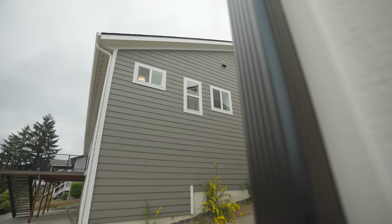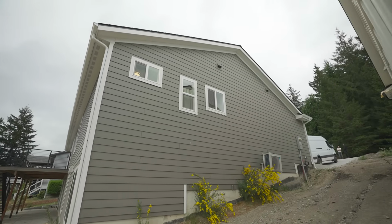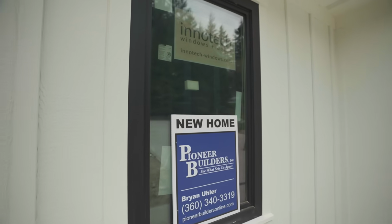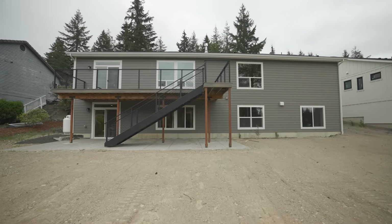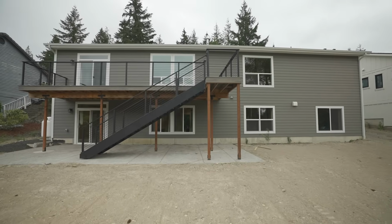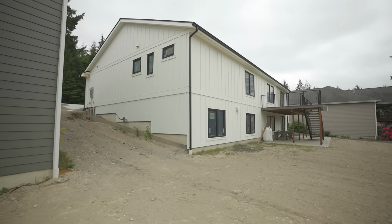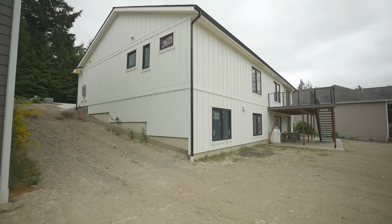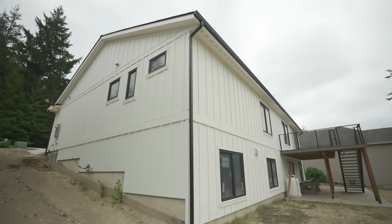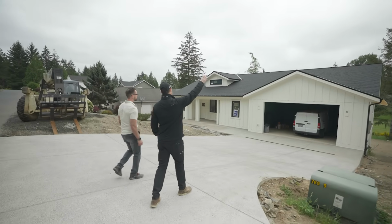Now, what happens if you're in a bad market? If this market is not great and interest rates go up to 8 or 9%, what will you do with this house? So I'll answer it this way. In the past, Dad got real creative. We've taken houses in on trade. We've carried contracts. Dad always said, if you have a willing buyer and a willing seller, you can usually make it happen. Sometimes there are no willing buyers. Right. And thankfully, because we've reinvested in the company so much, we can withstand a lot of the financial turmoil that goes on out there.